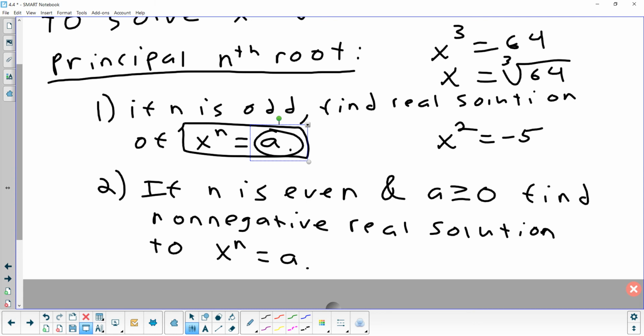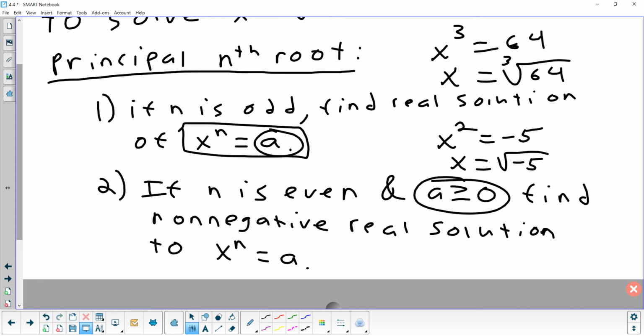Jake? Square root both sides. You'd square root both sides and you'd have this. What's going on there? Square root of -5. If we tried to simplify that, what would happen? Sarah? Yeah, we'd have an imaginary number. We don't want to get into imaginary numbers. That's why I'm putting this restriction here. By doing that, I'm guaranteeing you will never have an imaginary number in this problem. So a always has to be greater than or equal to 0.